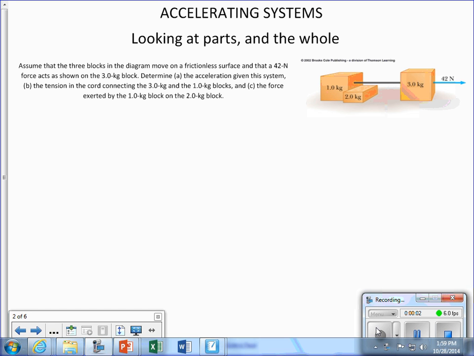Hi, people. It's time to start talking about some more complex systems, some more complex phenomena, perhaps. And we talk here about the accelerating system. One of the reasons we're doing this right now is you've just looked at, a lot of you, a system that accelerates. You've looked at a mass hanging over a pulley that makes a cart accelerate.